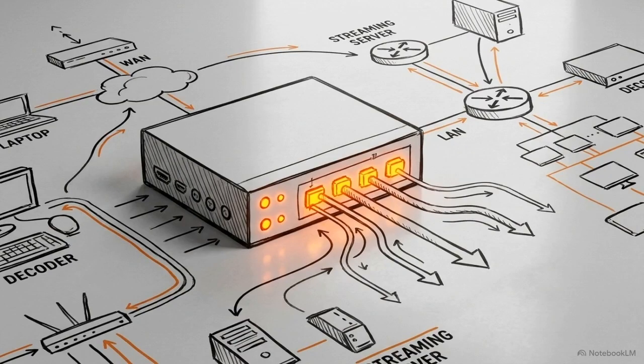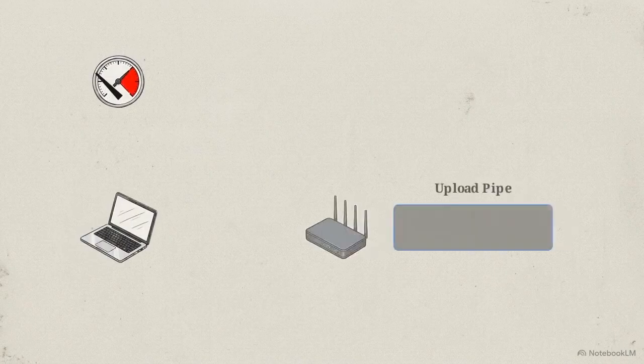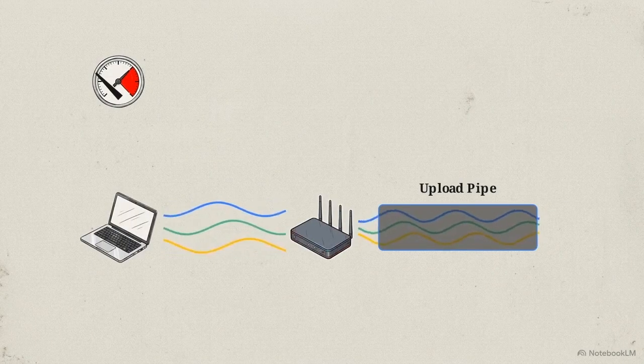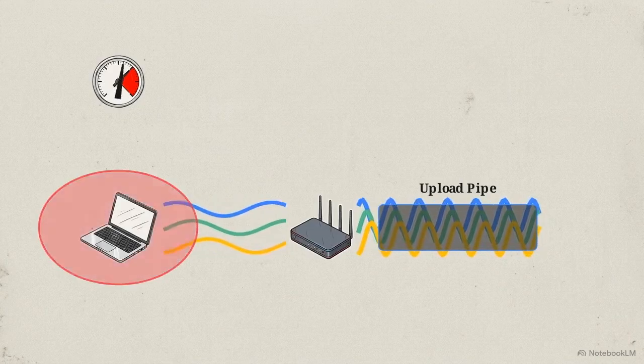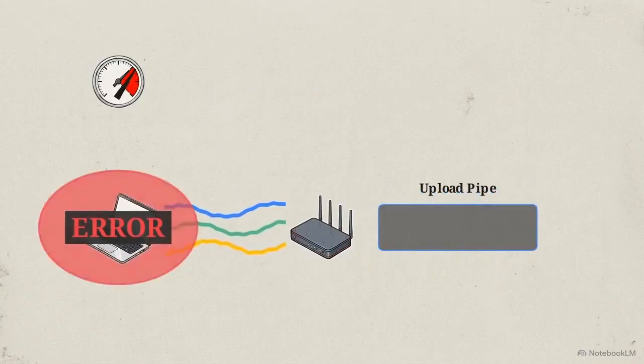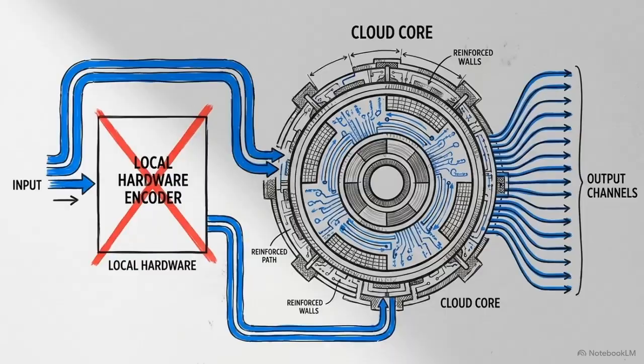If you try to execute that multiplication locally, you immediately hit a hard physical bottleneck. Your studio's internet connection is suddenly forced to push multiple heavy video streams through a single narrow upload pipe. The immediate result is hardware exhaustion. Local encoders overheat, connections throttle, and the broadcast fractures into total network failure. Successful multi-platform delivery requires a network architecture capable of surviving exponential hardware and bandwidth demands.